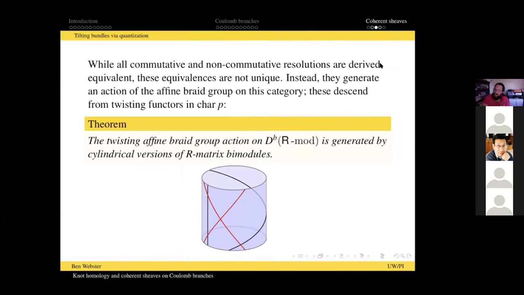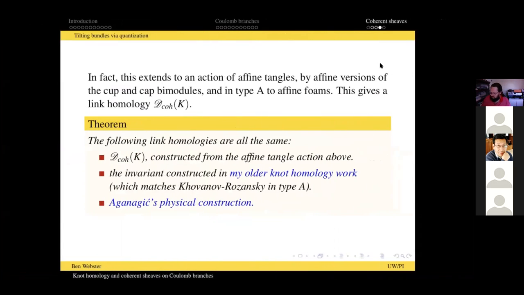You can take the bimodules I had before for tangles in the plane, and you can just upgrade them to tangles in the cylinder. Again, you use all the same local relations, but now you're drawing everything on a cylinder instead of in a plane. That's the only change. And this gives you, in particular, a finite link homology, where you don't wrap around the cylinder, you just stay without wrapping around. And this defines new link homology, but it's not really new, it's old.